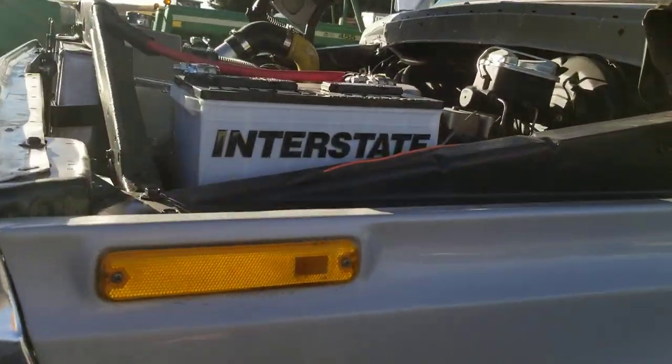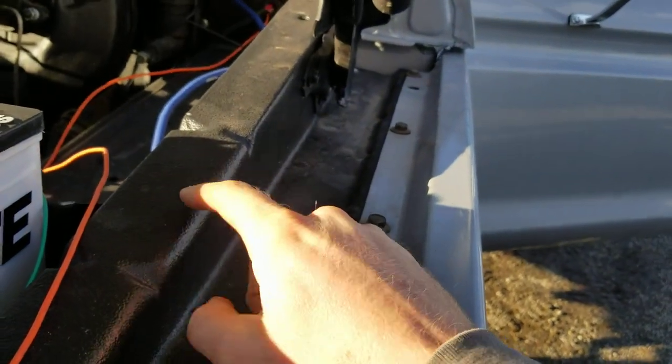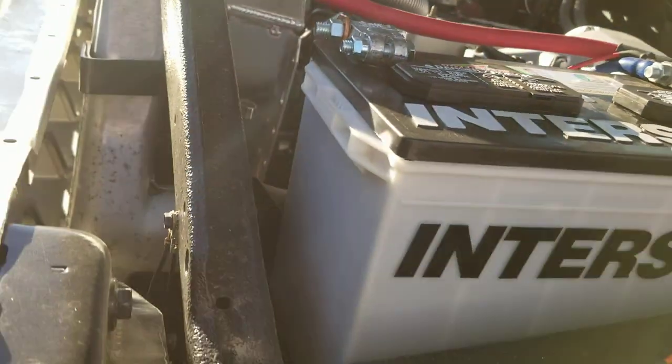I ended up with Rhino, I don't know if I told you guys, but I guess this is Raptor liner. And that turned out really good on the core support and the inner fender wells.